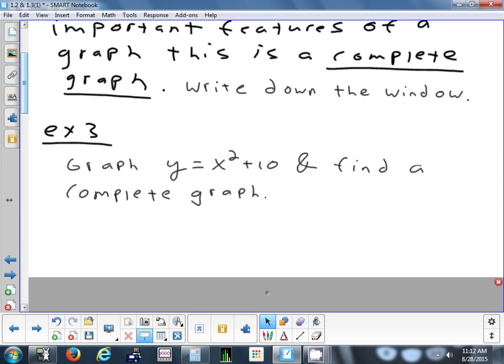Okay, let's try this one. Y equals x squared plus 10. Okay, before I graph it, anybody know what it's going to look like? I think someone might have just said it. Yeah, it's a parabola. It's a degree 2 polynomial. A degree 2 can turn 1 time. So you could either have a U shape like this or like that. It has to be one of those shapes.